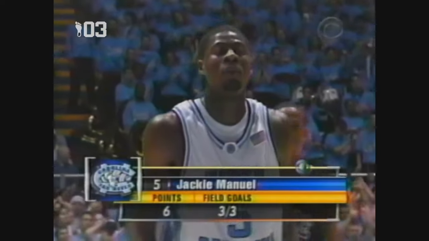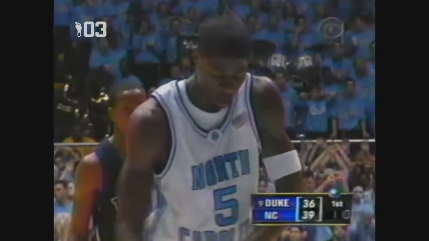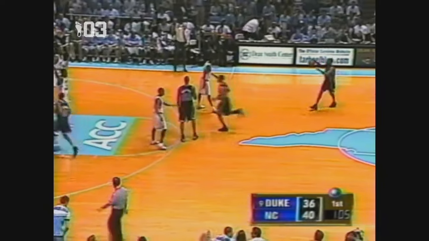The Tar Heels at the line, only 1 of 5 in the first half. Meanwhile, Duke 7 of 8. Felton, not wanting to risk a third foul, is going to the bench here along with McCants. Scott and Johnson are in. Manuel has another shot coming. Ready on this one, and it's perfect. He's got 7. 40-36, a 4-point lead.